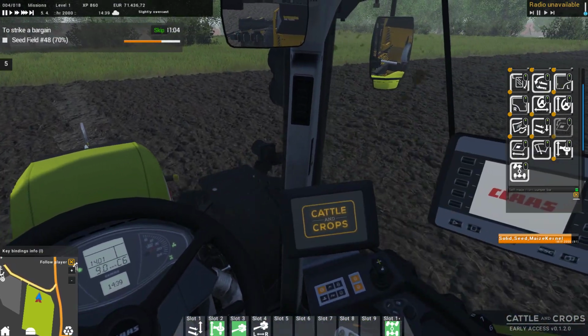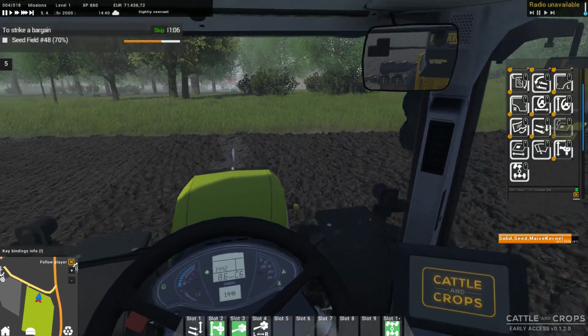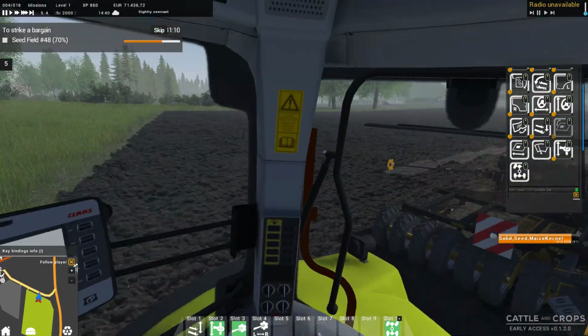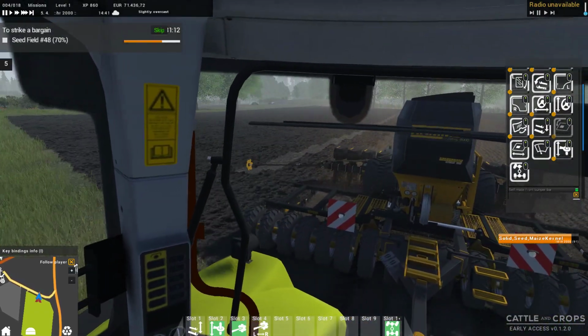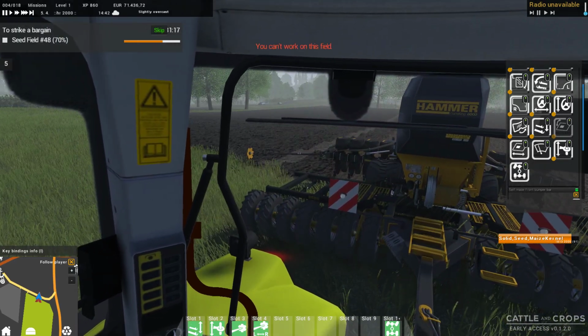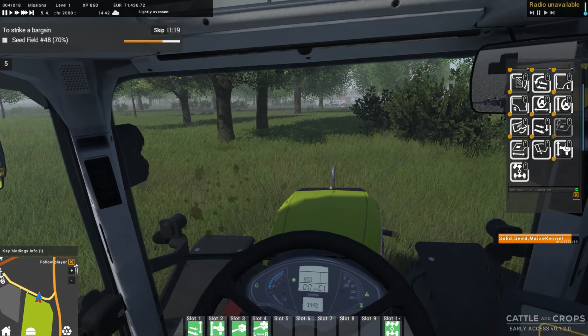All right, so we've got a little bit more room here to turn around. Less trees. Trees are to our left rather than in front of us. So we've got some maneuvering room. I'll fire that up. Move that over. All right.